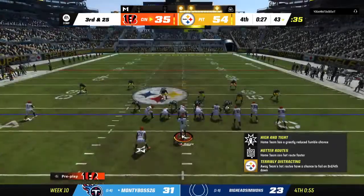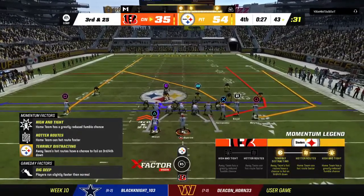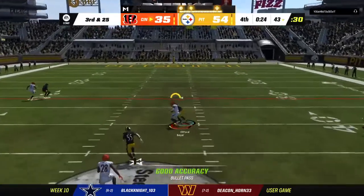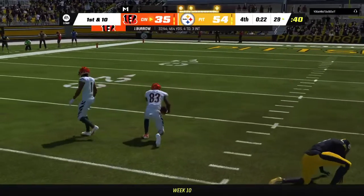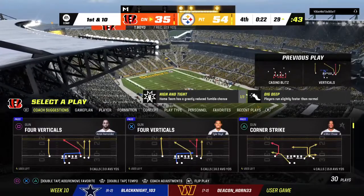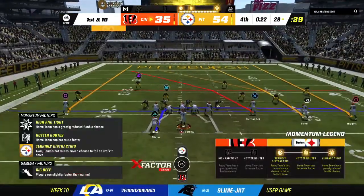Even with such a big lead late, the effort hasn't lapsed one bit. If the offense wants to score some points in this one, they're going to have to earn it. These guys are not giving up anything. This is caught. It's Boyd. And he'll go down, but not before getting this inside the 30. Now another timeout called for by the offense as they stop it with 22 ticks to go in the 4th.